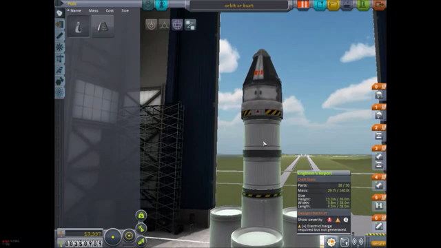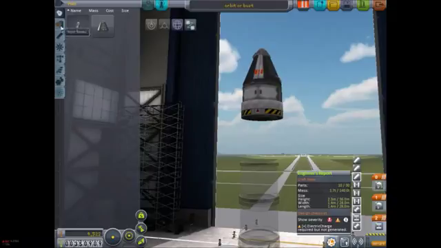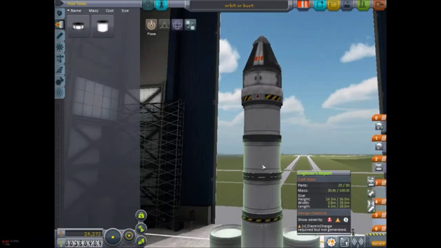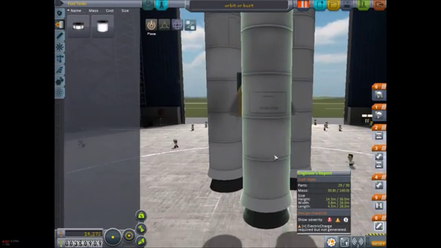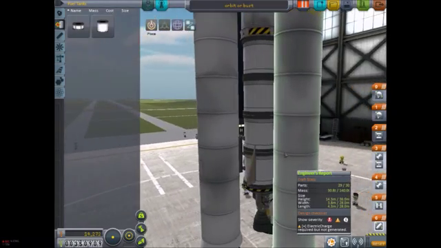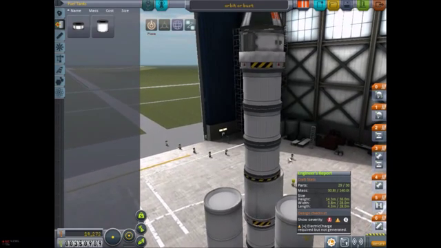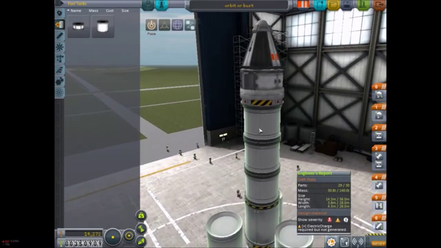So I'm just going to increase the amount of fuel in here. I just don't think that second stage has quite got the oomph. These are all fine, can't put another booster on anyway. Could possibly add another stage of fuel to the bottom. It's got quite a bit of poke. How about we add another one to the top?